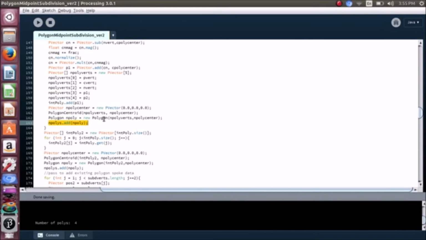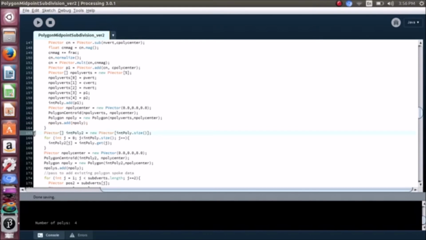You can see that I use the new polygon, and that's just calling the constructor method for the polygon class. So we have the new poly, we store that in the npolys array list, which is the polygons array list that we had. And then we want to make sure that we finally add that innermost polygon after we've iterated through all the subdivision points on the polygon itself.